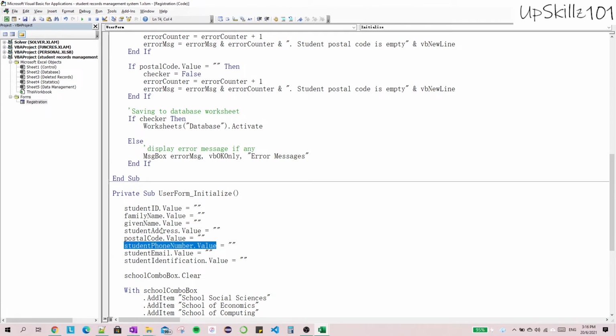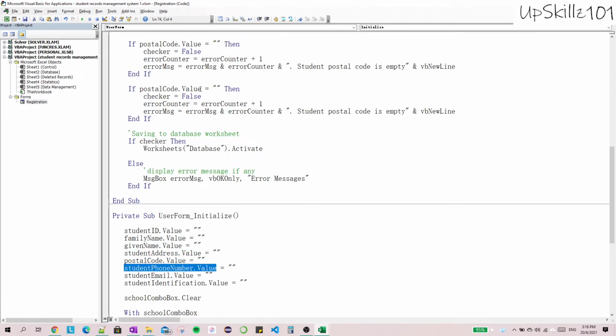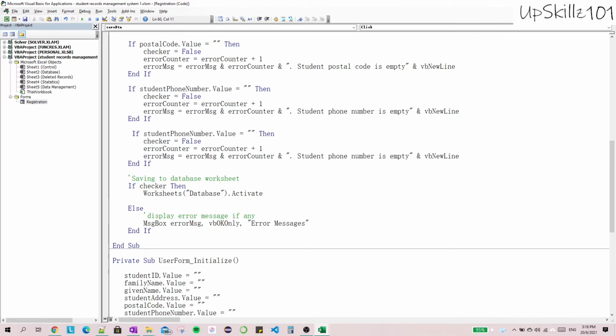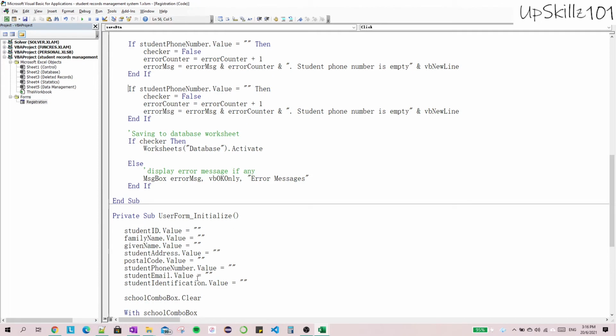Student number. Alright, student phone number is empty. Then, yep, so this part is a little bit repetitive. Feel free to skip this part. Email value.